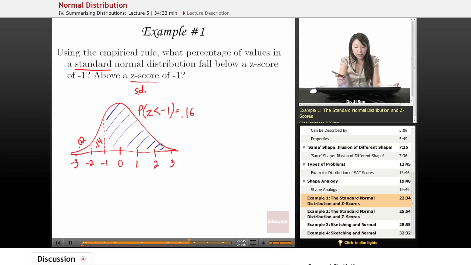Well, there's two ways you could do this. To figure out P, where z is greater than negative one, we know that the entire area is one. And we could just subtract out this red part, 0.16.